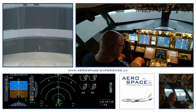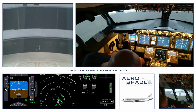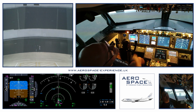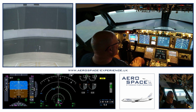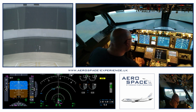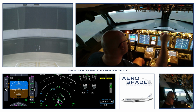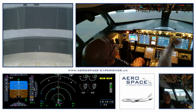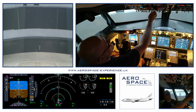So, parking brake. Parking brake up. And then we check 2 blues, and it should be a red light, but it's broken. And then kill the start switches, so they just go to the stops. Just both together. That's it. Stop sign goes off. Everyone runs off, but we already have done. And then as we slow down about 15% N2, we can knock off the anti-collision light. And then we should have already done that, but I completely forgot as we left the runway, switch all the runway lights off. And then we do the shutdown check.